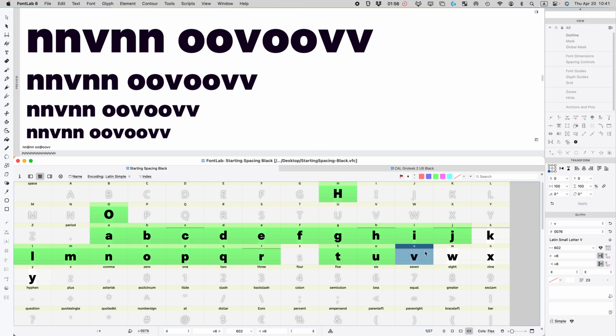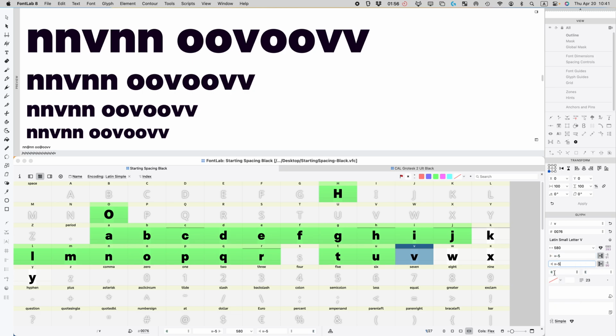Another strategy, and there's many ways to do the same thing, is you could take the V, say if we put this at negative, let's just try -5, -5, -5.